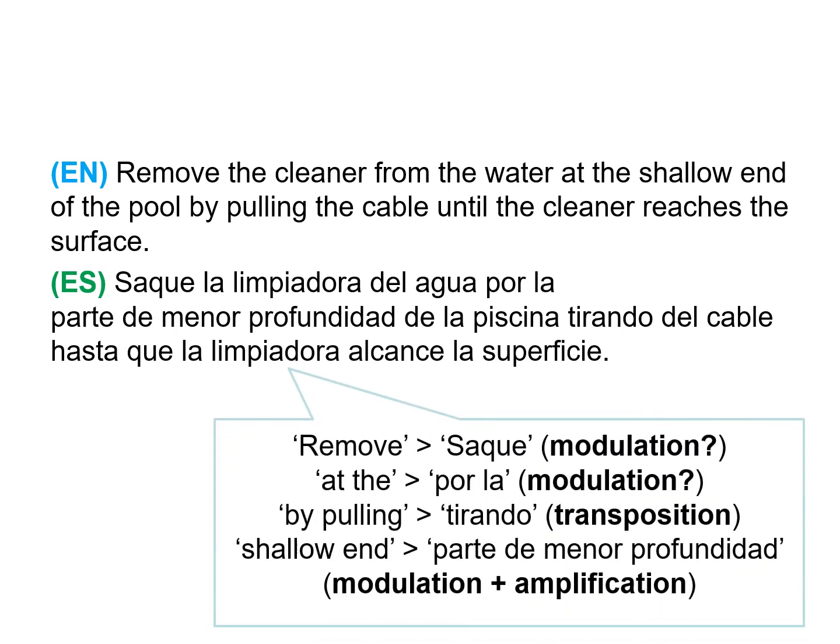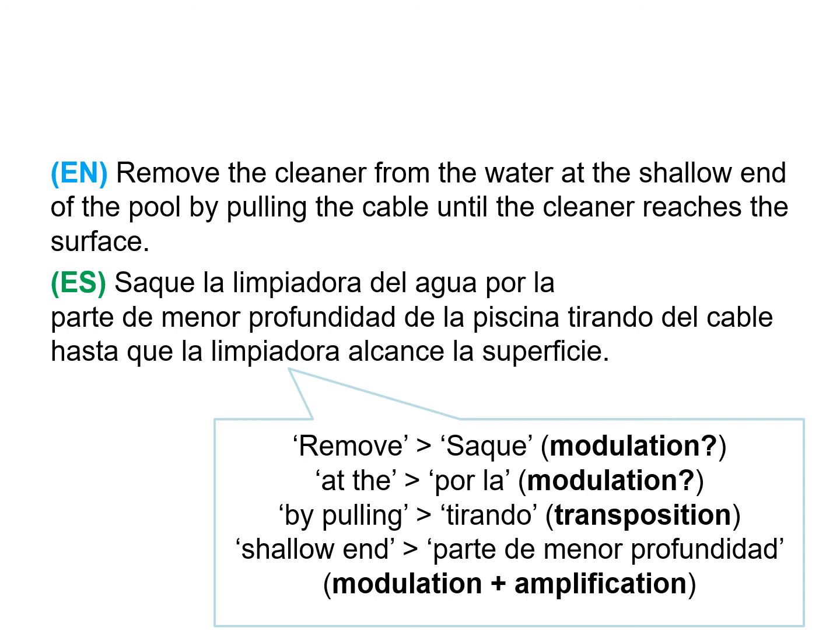Okay, we have remove and saque. We have changes, semantic changes, obviously. Remove, do this. This is an imperative. We also have saque, imperative. So in this case, we have the same parts of speech. There's an element of extraction in the target text, and there's an element of also extraction, but also removal, which is separation, which could be construed as a modulation or a change of point of view from a point of view of meaning.